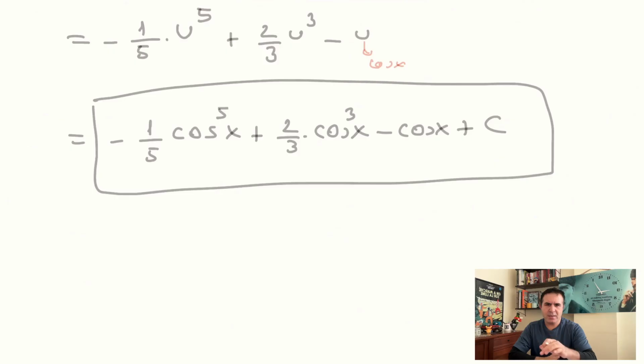Notice that the method we use here is exactly the same as the one we used when we solved the integral of sine cube x in the previous videos. In fact, whenever the power of sine x is an odd number, we apply the same strategy. We pull out one sine factor and rewrite the remaining part in terms of cosine x.